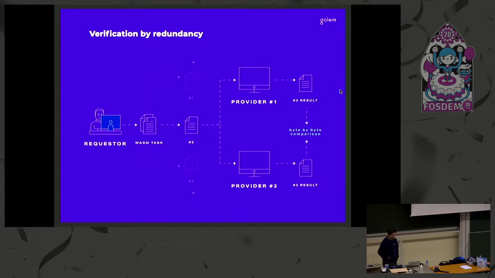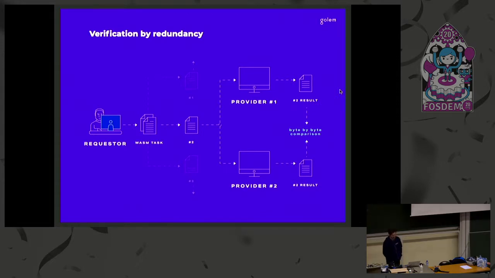The other thing that's actually quite tricky is this: if you as a requester want to get something computed, and the node is not trusted, how the heck do you tell whether what they return is valid or not? There is no trust, so to speak. One of the ways of handling this automatically, so that the user doesn't have to worry about it, is duplicating the work. We call this verification by redundancy. You can duplicate one task or subtask into two, send it to two different nodes, and then compare the results.